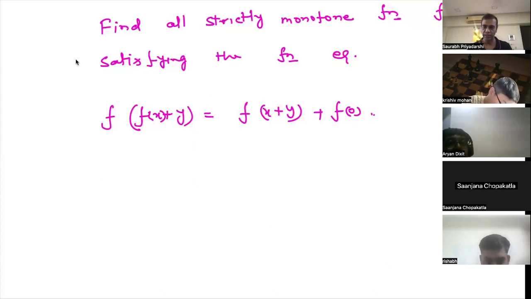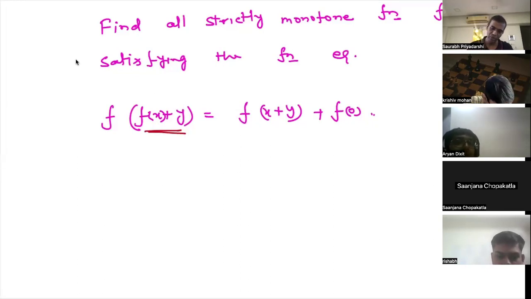So if you see this, first thing is this is R to R. So R to R means we do not have to find the values of f(0), f(1), f(2), f(3) and so on. If R to R is given, we have to rely on the function, so we put something in X or Y, interchanging X and Y, and we'll get the answer.